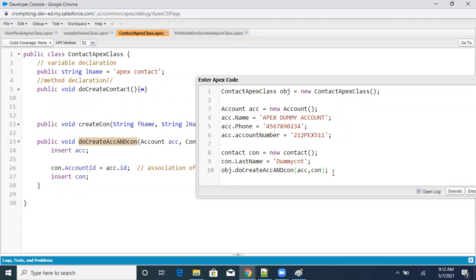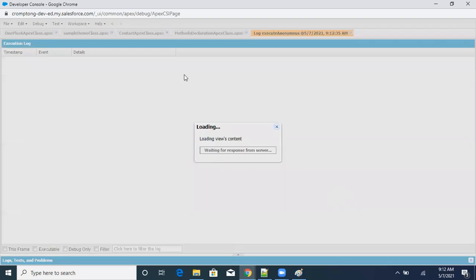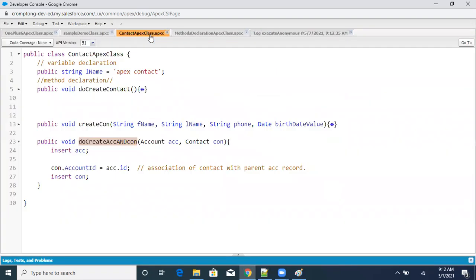See, now I'm supplying two sObjects into my Apex program. Now execute completely. What happens? That account will be stored here, that contact will be stored here, but data is not inserted. Now in the 24th line, first the account will be inserted, then I generate the account ID and I supplied the account ID to this contact's account ID and I supplied the insert statement.